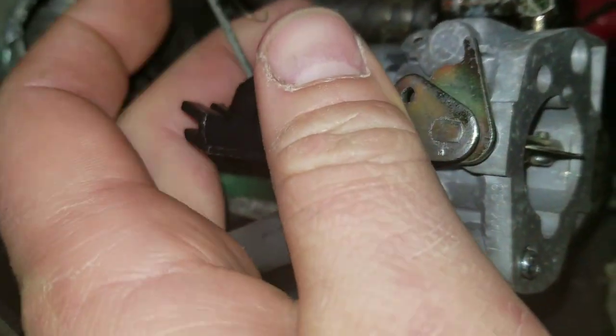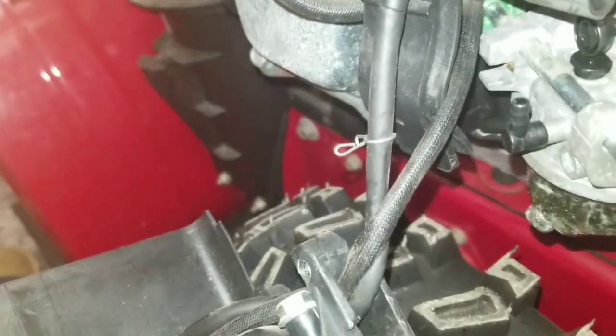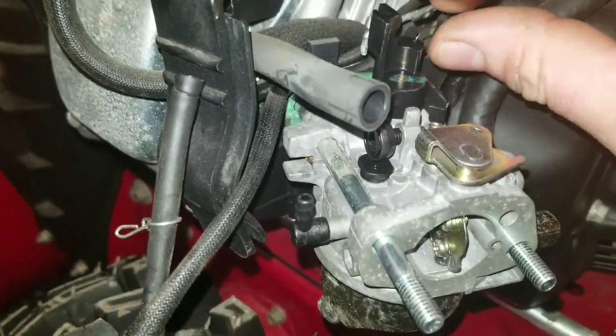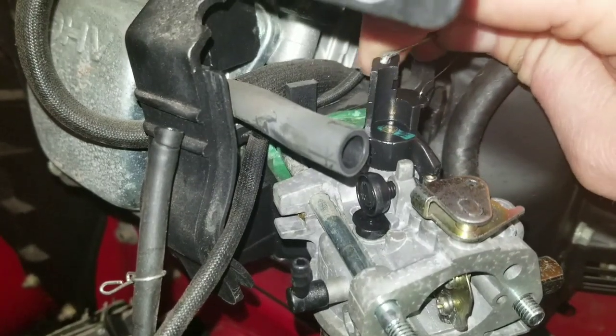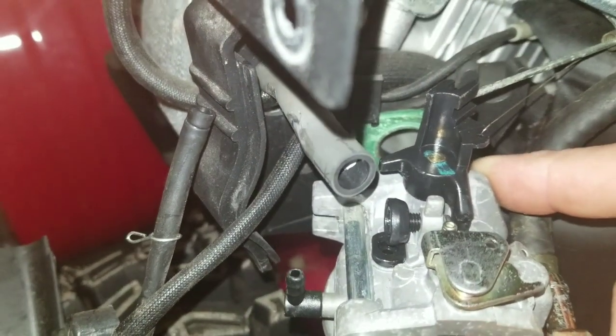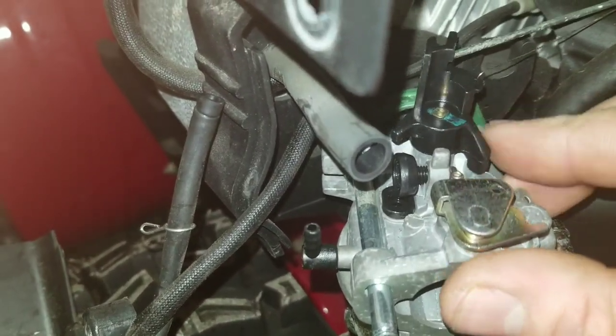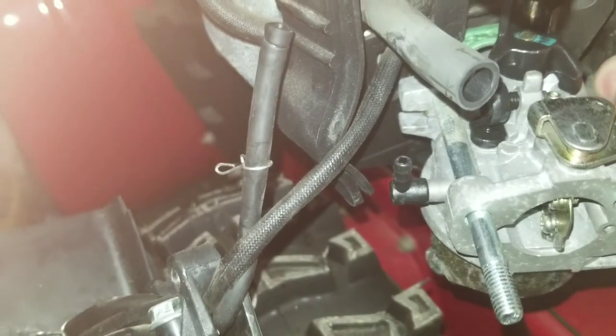So to get this all back in here, usually it seems easiest if you grab your spring. Kind of hard one-handed. So you'll put your spring back in there as such, and then you'll want your carburetor out in order to get that back down in there. You just kind of line it up and push it down until it's able to move freely on there. It goes down in. Hook your fuel line back up.